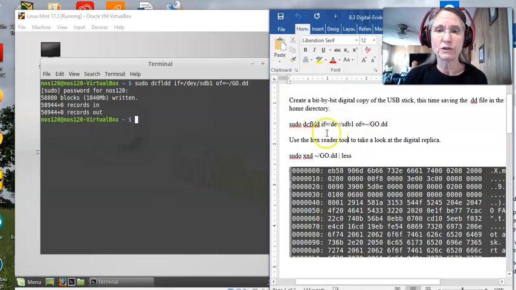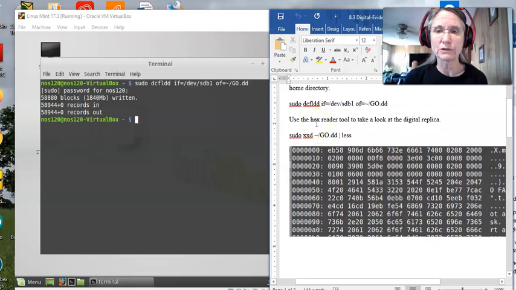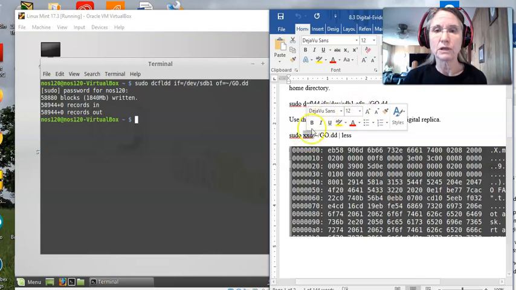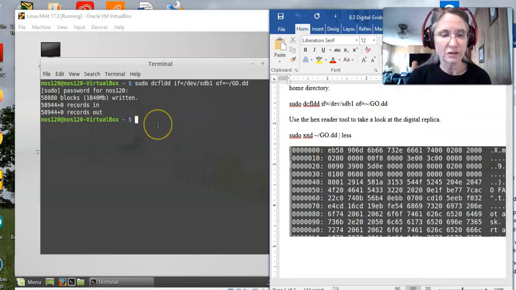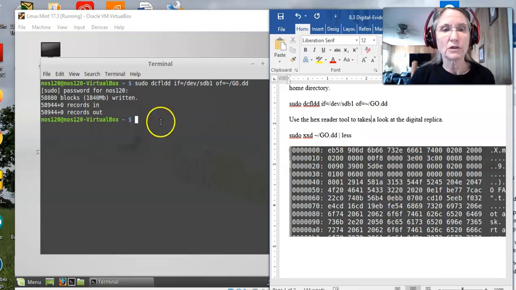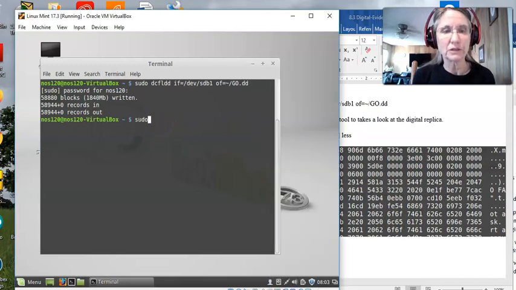Next, we're going to use a hex reader tool named xxd to look at some formatting of that file that we just created. So let's use our account elevation, use xxd, name the file that we just made.